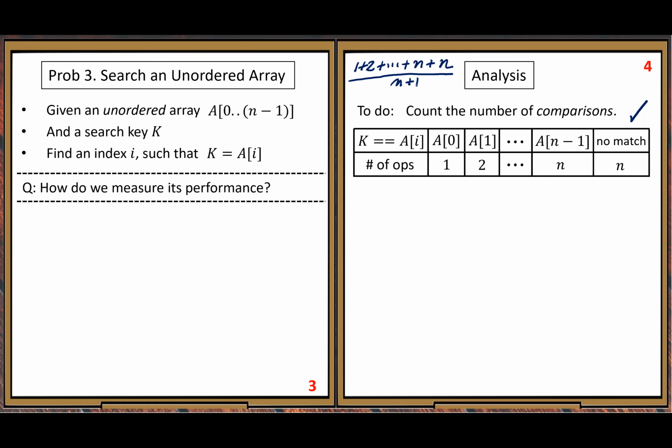Tell me, is this a good average number for this algorithm after we factor in the no match case in this way? Do you think this is an accurate average number of comparisons for the search algorithm?